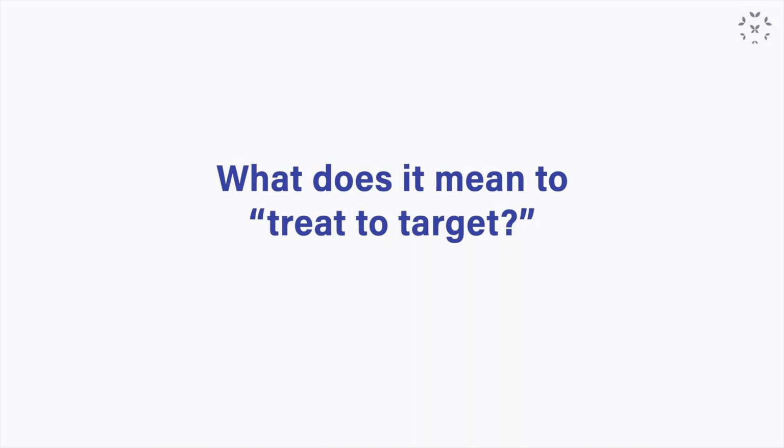So a common term you may see these days is treat to target. Treat to target is an interesting concept. Treat to target first came about with rheumatoid arthritis. Before the early 2000s, most rheumatologists unfortunately treated patients with medications to the point where they felt better or that the patient was happy with how they were doing. But the big problem with this is that rheumatoid arthritis experts knew that unless patients got into remission, they would have ongoing crippling of their joints over time.